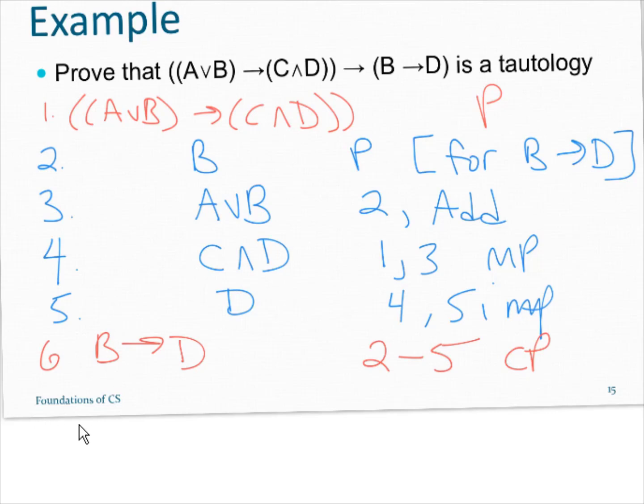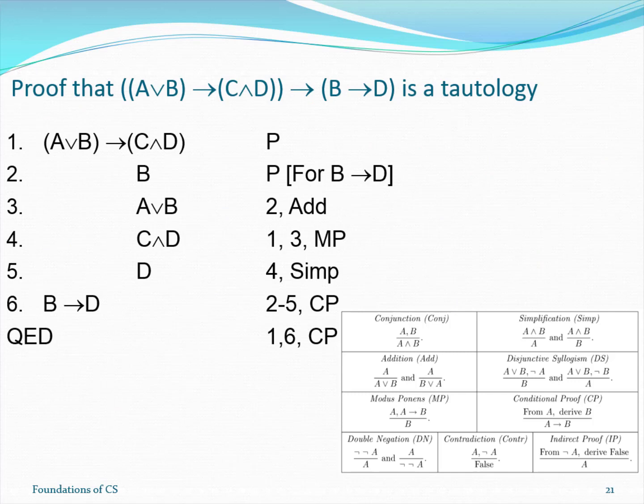So look at it, and you should know the answer by now, right? We're already as outdented as we can get, so that means that we get just a QED here. And let's see, what lines did we use? We used line 1 and line 6 and CP. And beauty, right? It's a work of art. So here's our nicely typed up version.